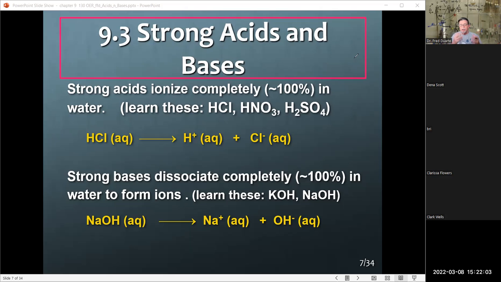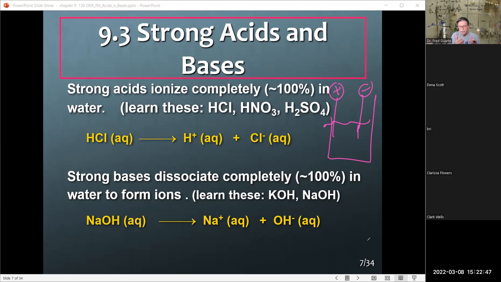Okay, in fact, we're going to relate all this to conductivity. If I have pure 100% water, and I'm going to denote that by a beaker full of water, nothing in there, pure 100% water, and I put electrical cables in here, there will be no conductivity occurring. Nothing would happen, no electricity will pass through that water, because there's no way for the charge to go from negative to positive, or positive to negative, either way.